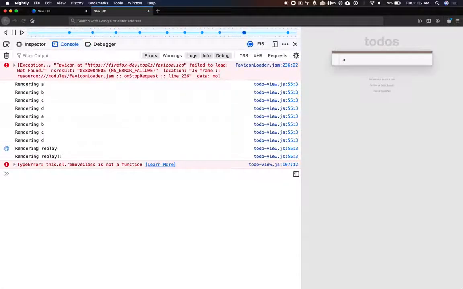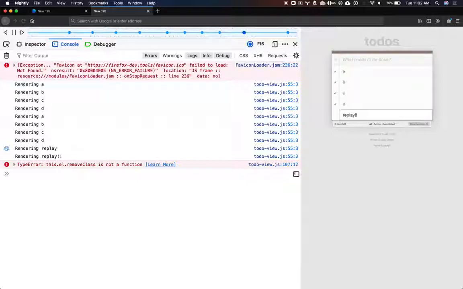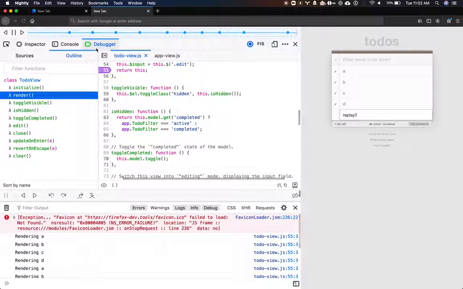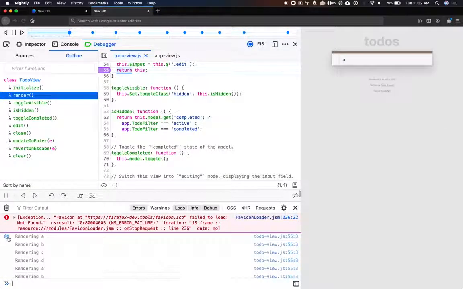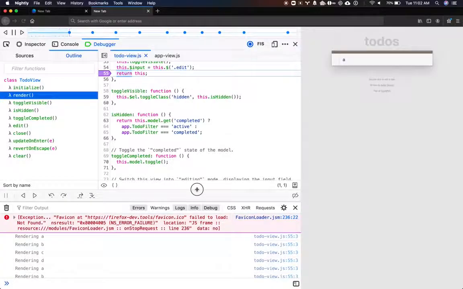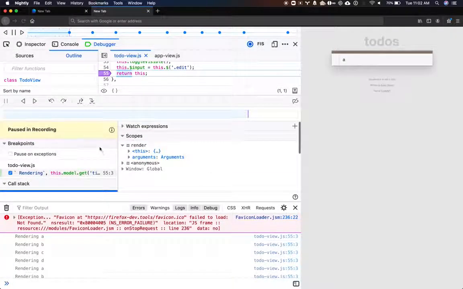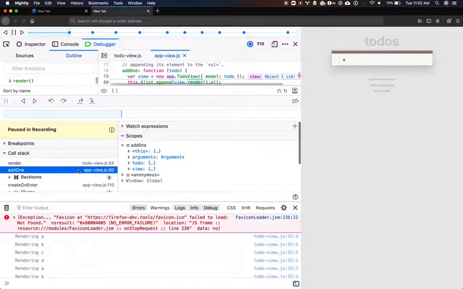So this tells us when our to-do component was rendered, but it doesn't tell us why it was rendered. So let's look at each of these and get a better idea. In the first to-do, we're rendering because we went ahead and added a to-do.